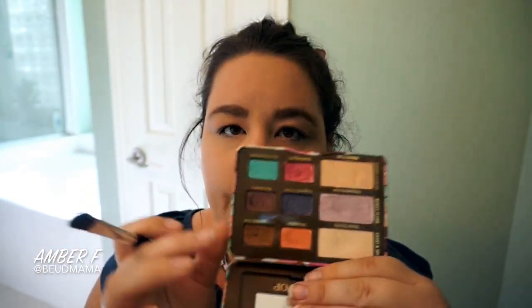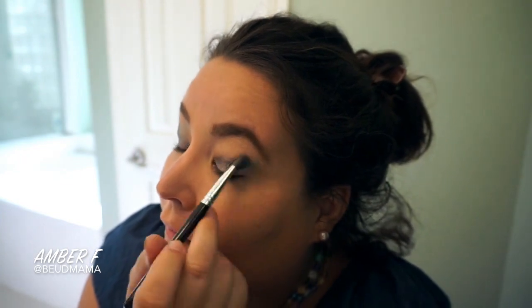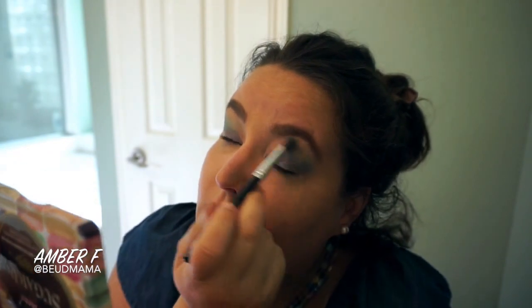I've got a Bare Minerals flat shader brush and I'm going to go through with Blue Raspberry. This is going to look a little intense for a hot second, but once the look is put together it's not going to be so strong — it's actually going to be quite wearable for every day. I'm putting this in the crease. It is a little dense but you can build it up as strong as you want.